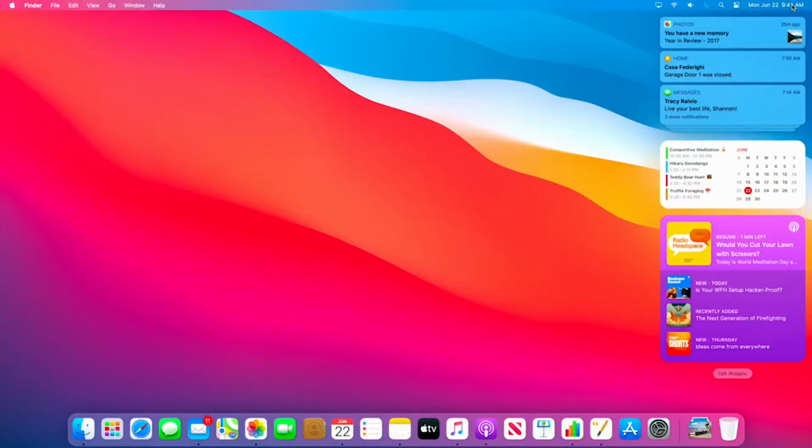My one problem with widgets is that they're meant to be seen at a glance when you need them. And I can't help but think I would be using them more often if they could be pinned to the desktop, much like they are on iPhone and iPad. What we're seeing is that they're still held within that Notification Center pane, and you have to swipe over to access them, an area that I often forget about when using macOS.